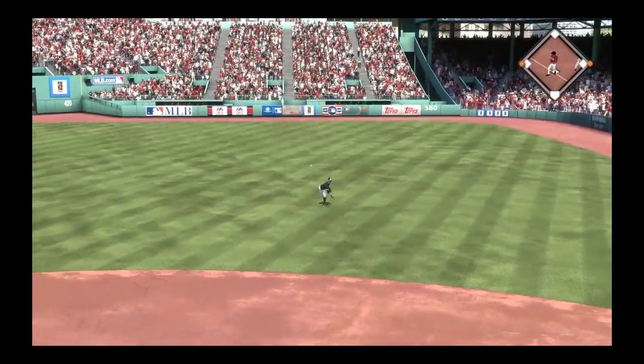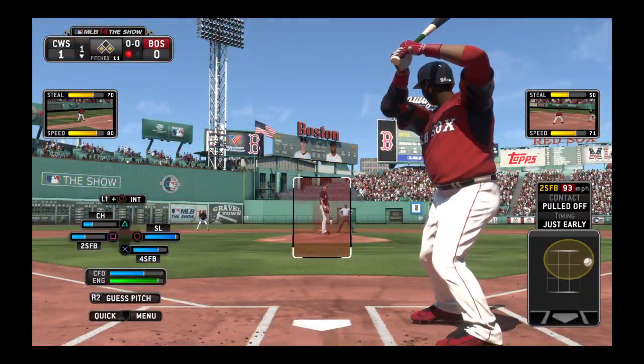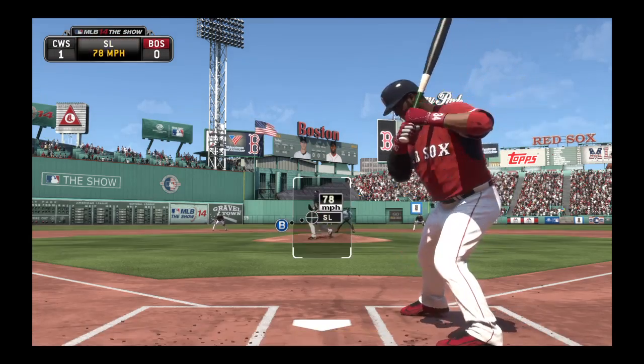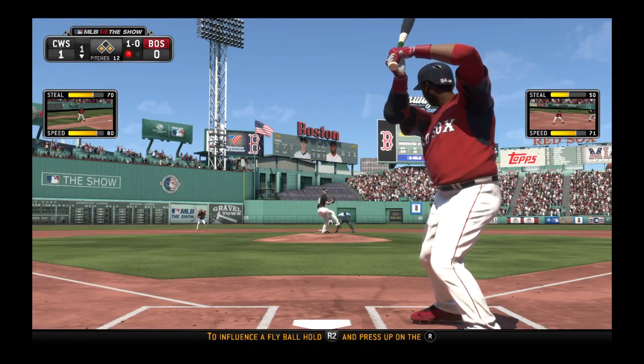Swing and a hard hit ball towards the hole. And that's through into right field for a base hit. And the runner from second will stay put at third, so they're runners at the corners now with 1 away. So 1 out here with runners at first and third. And here's the still dangerous left-handed bat of David Ortiz.